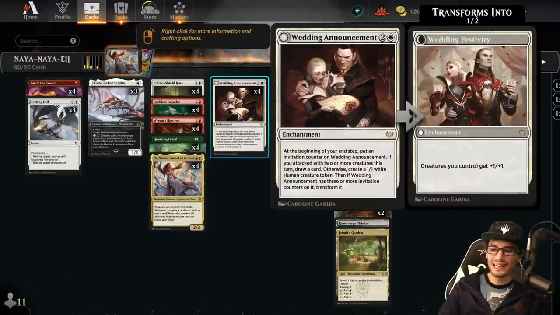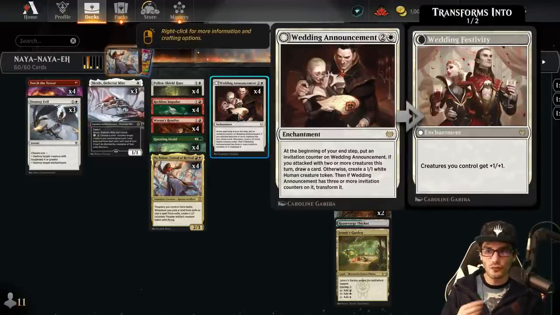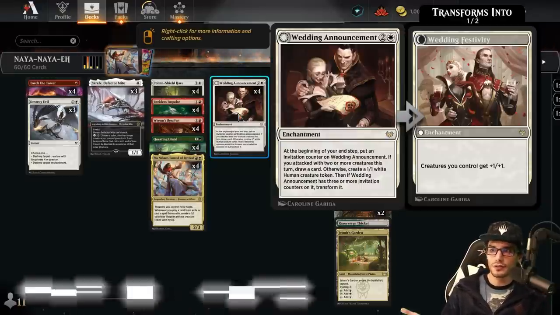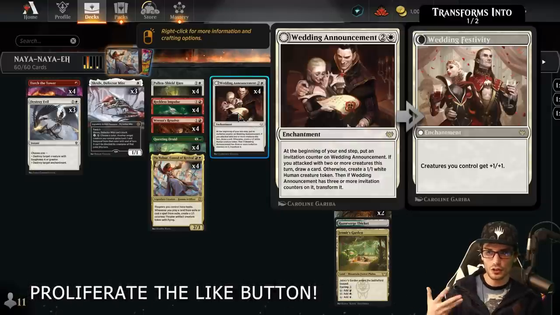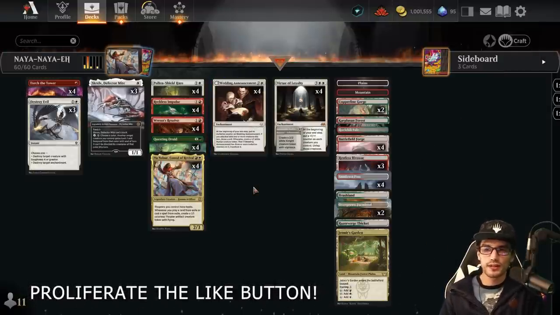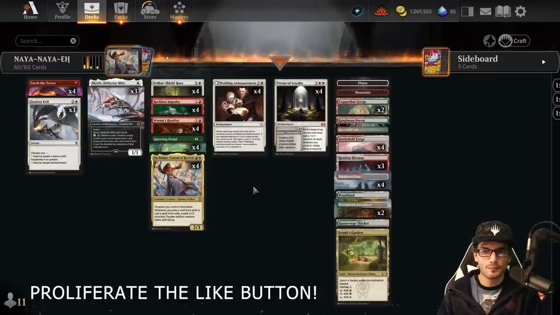We're going to use Wedding Announcement here as well. Very high synergy for 3. An enchantment at the beginning of your end step. Put a counter on the Wedding Announcement and create a 1/1 human. Unless you've attacked with 2 creatures, in which case you will draw a card. Once you've accumulated 3 counters, flip it to the festivities and your creatures will get +1/+1. Again, very, very nice with the deck as a whole because we're going quite wide.